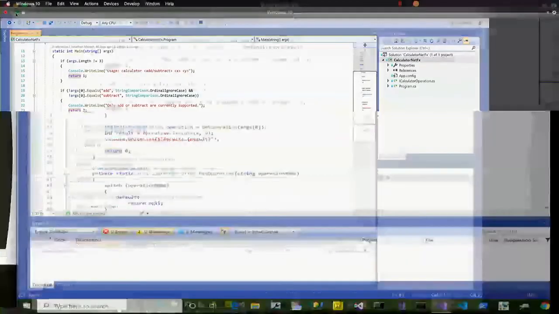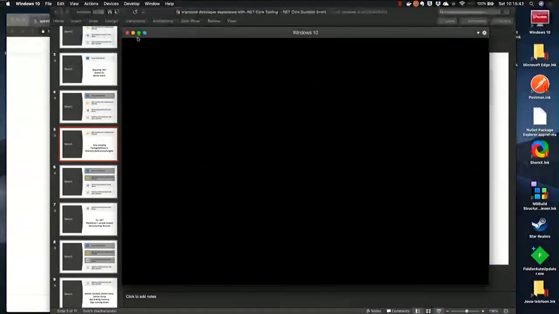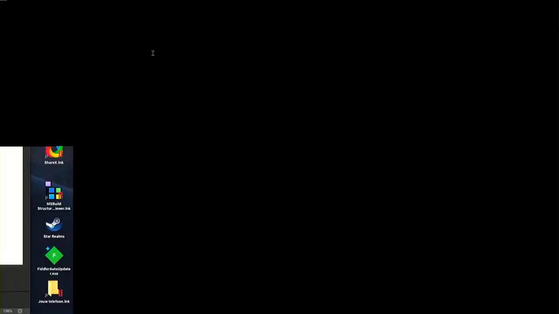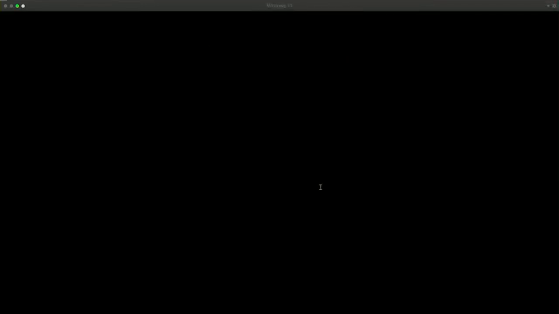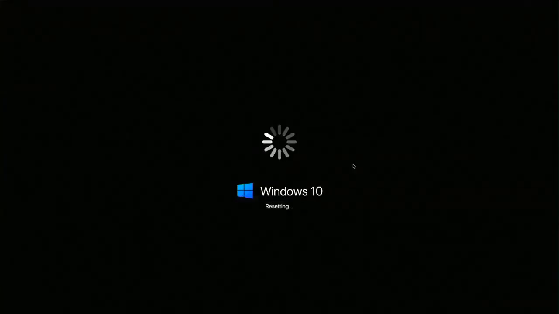Not sure what's going on here. And it crashes, of course. That always happens when you're doing demos. So I have to reset this. That's great.